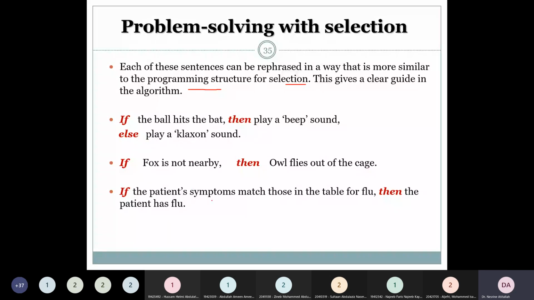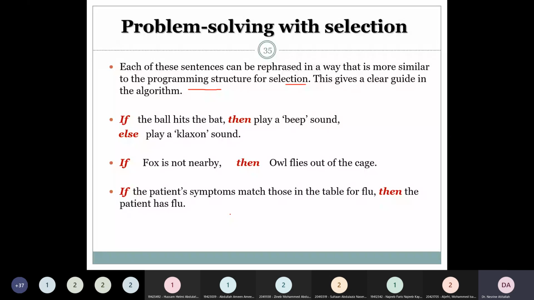If the patient symptoms match those in the table for flu, then the patient has the flu, etc. So we can paraphrase the program specification to get sentences more similar to the programming structure for selection.